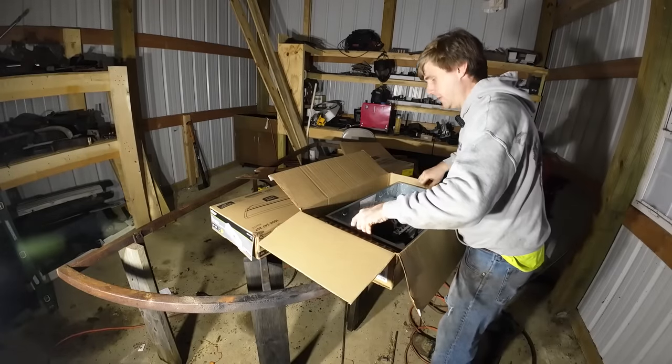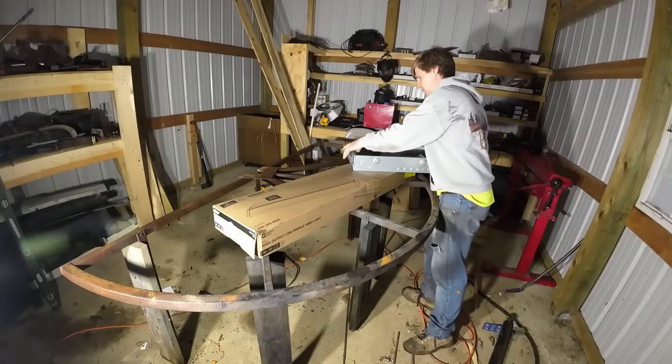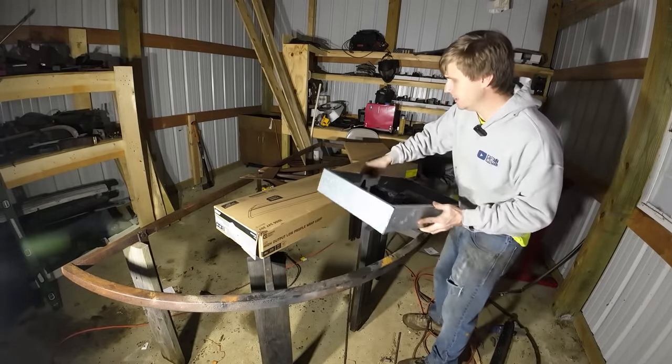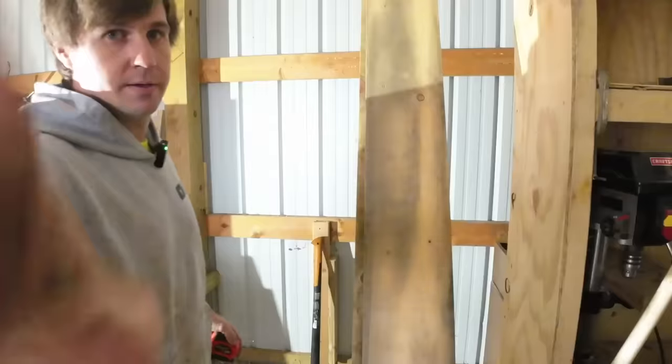I just went with the 100 amp panel. If this were a house or a bigger shop, or I was gonna be powering more stuff off of it in the future, I'd jump up to a 200. But for what we're doing here, 100 amps is plenty. We talked about it in the previous video. We do plan on getting on-grid power here at some point. This isn't some long-term off-grid solution.